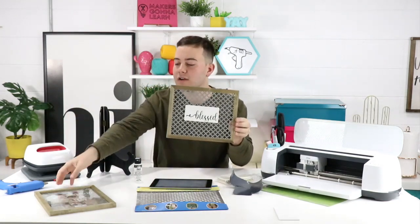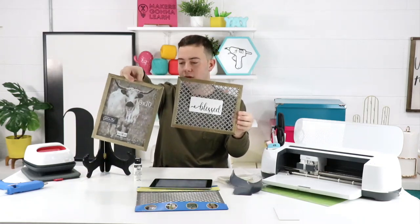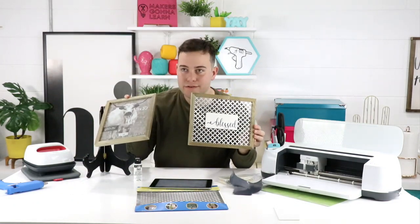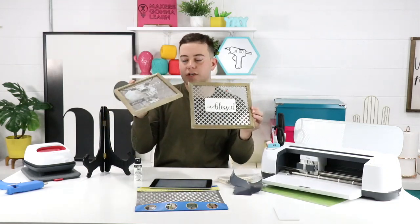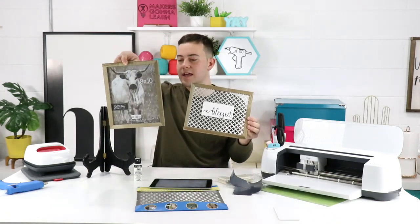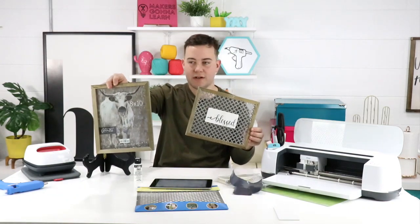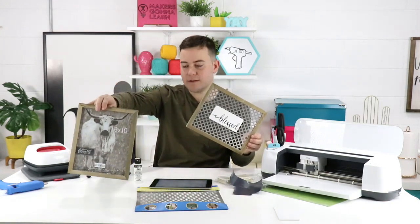Rachel, where are these frames from? I know we're going to get questions about it. Hobby Lobby, but you could also get these at the Dollar Tree. This one was $9.99 at Hobby Lobby, but who could afford that? So use that 40% off coupon, or pick up some inexpensive frames from the Dollar Tree.